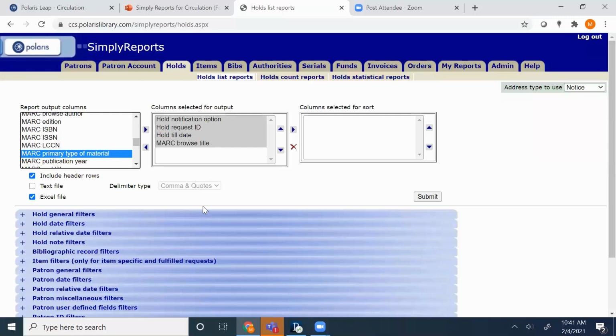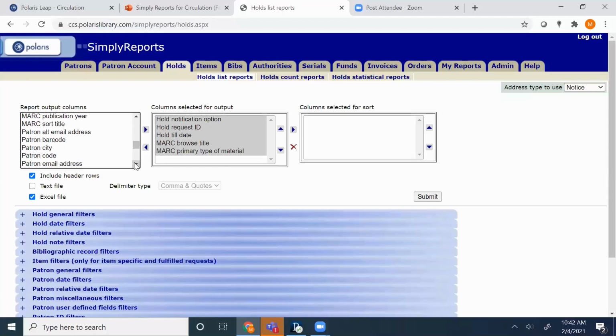What this field does, it tells you what kind of item it is, right? So it's going to tell you if it's a DVD or a book or a large print item. So the MARK primary type of material will just give you an overview of what type of item it is. This way, if the patron has questions like, oh, is that the DVD or the Blu-ray, I can use that to quickly tell them.